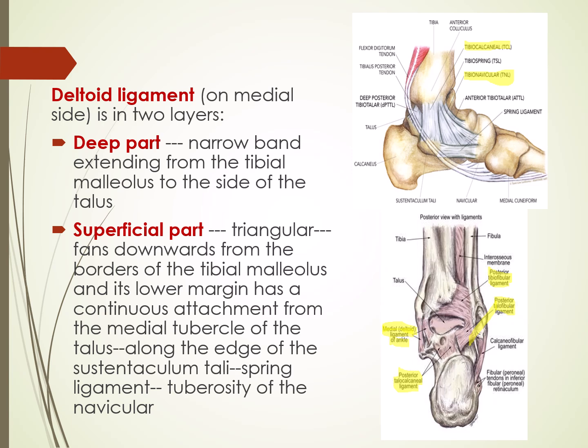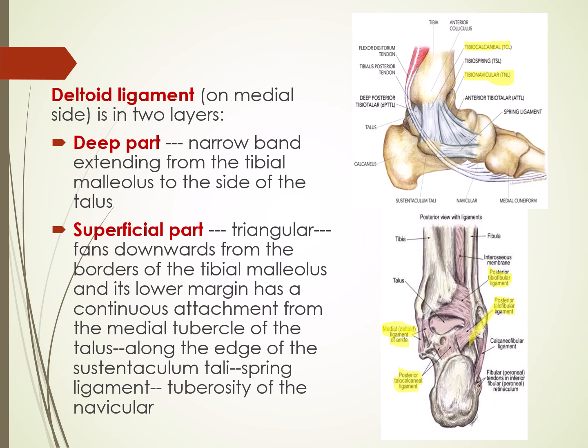Now, this ankle joint is reinforced on the medial side by a strong and large deltoid ligament, also known as the medial ligament of the ankle joint. It has two parts, a deep part and a superficial part. Proximally, it is attached to the medial malleolus of the tibia. The medial ligament then fans out from the malleolus and is attached distally to three bones, that is the talus, the calcaneum and the navicular, via four adjacent and continuous parts.